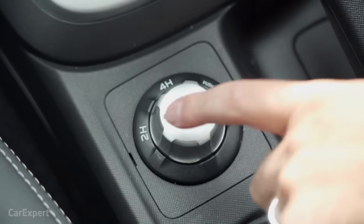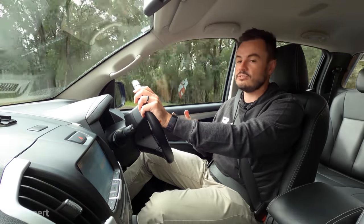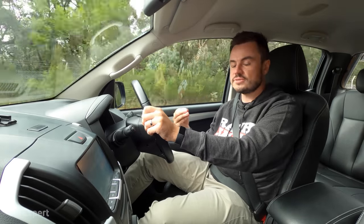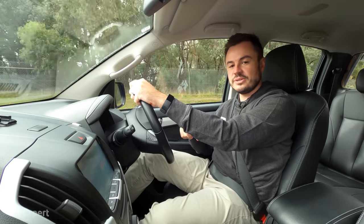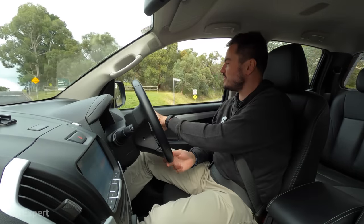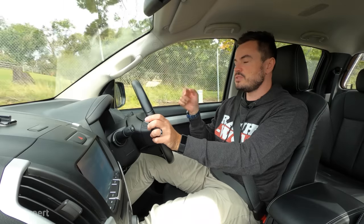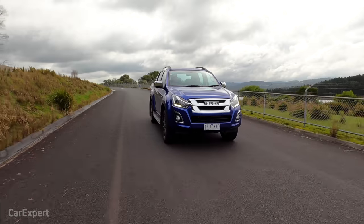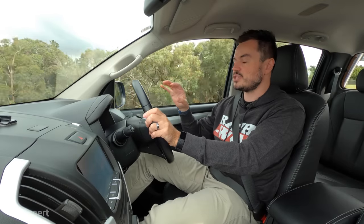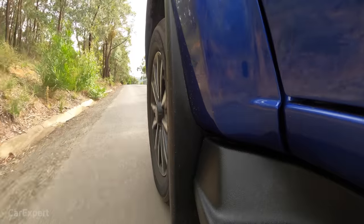Going from two-wheel drive to four-wheel drive uses a centre dial and can be done up to 100km/h. Keep in mind you don't want to use four-wheel drive high or low range on a sealed surface, as you'll wind up the differential — only use it on gravel or loose surfaces. When locked into four-high, all wheels turn at the same speed, and adding steering lock upsets the transmission. Suspension in unladen dual-cab utes is often terrible, but here in the D-Max it's really reasonable thanks to a comfort leaf spring setup with a damper on the rear. The result is a smooth drive on both smooth roads and corrugated gravel, and it gets better as you add load.